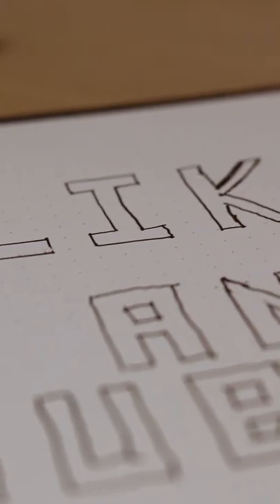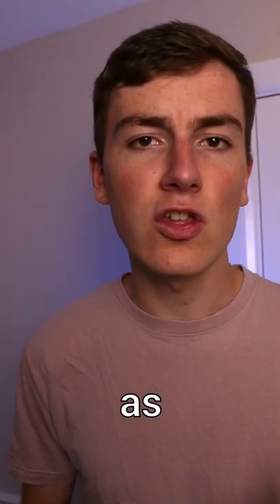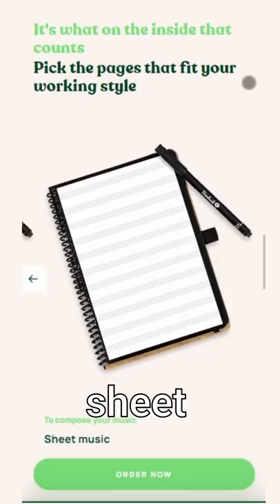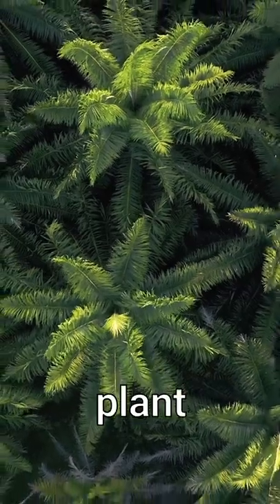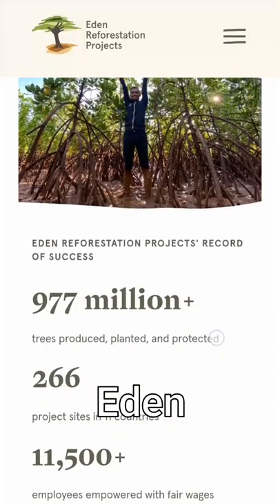The Bambook comes in a range of different sizes and designs, from lined, blank and dotted to specialised pages such as UI, UX templates, sheet music or to-do lists. Bambook has a focus on sustainability, so for every product sold, Bambook will plant a tree in Madagascar with the Eden Project.